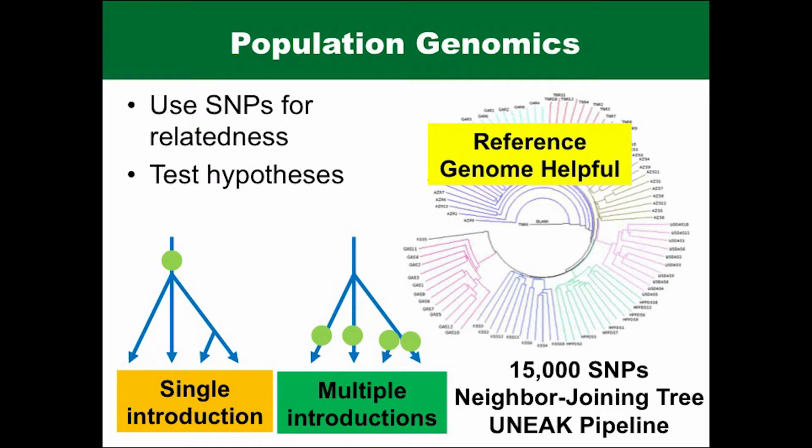If you do have the reference genome, it tells you a lot more. But this is nice because you could basically take your favorite weed species, and several pipelines have been developed, but this one is called UNIQUE. It's from the group at Cornell and the USDA. So you basically just have a pipeline where you can assign these SNPs based on the barcoded Illumina data approach, and then start to build a tree on how different individuals are related to each other.